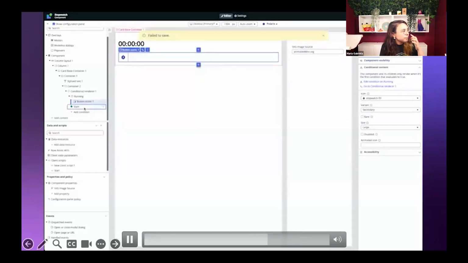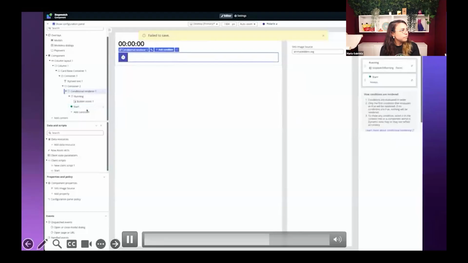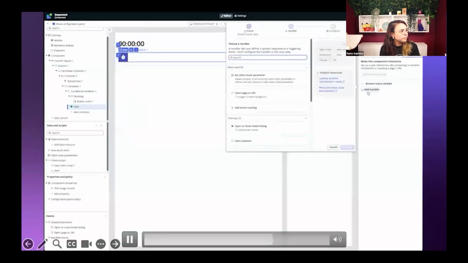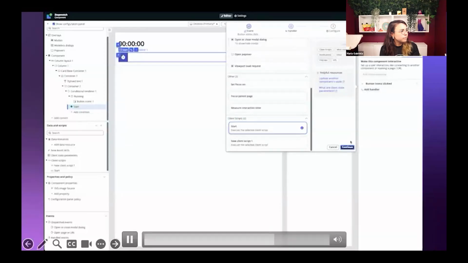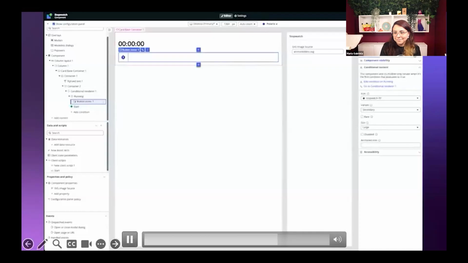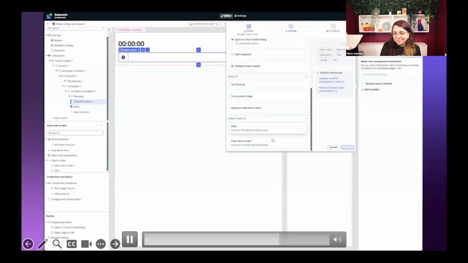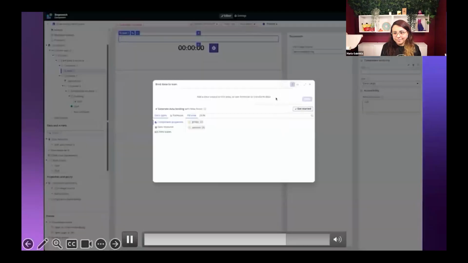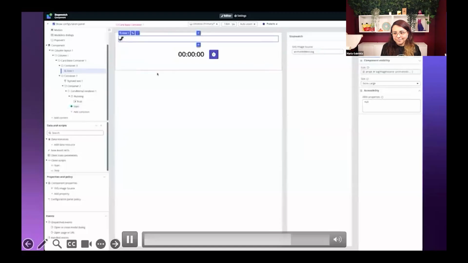Next, we're going to go to our buttons and we're going to add our conditions. So I'm going to select the start button. I'm going to go to events, and when the button is clicked, I want to run my start script. I'm going to hit add. And then when this button is clicked, I want to do the stop. And then one last finishing touch. I went ahead and added an icon up here at the top. I am going to data bind it to our component property for SVG image source. And now we have our little dinosaur.